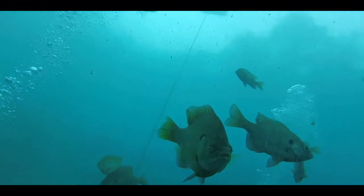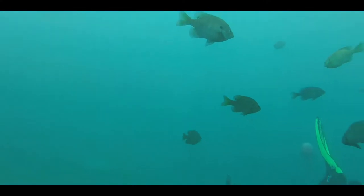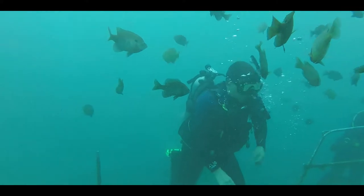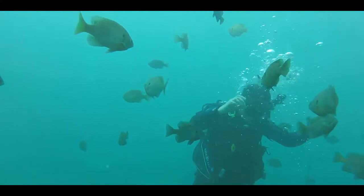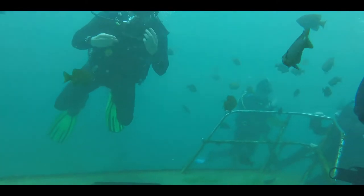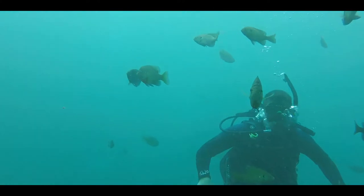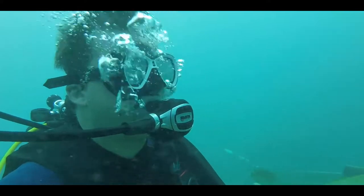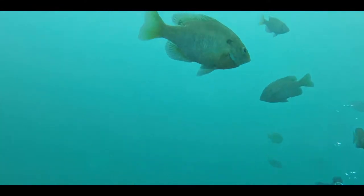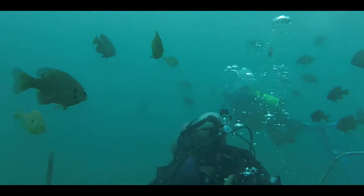For our final test of our scuba training, we explored this old boat wreck at the bottom of the spring. This area was absolutely filled with all of these curious bluegill. Old wrecks and structures act as artificial reefs, attracting all sorts of fish to areas just like this. The ship is covered in algae, which brings in smaller fish feeding on the algae, and those smaller fish bring in even larger fish to prey on them. So areas like this are absolutely perfect for getting up close with some beautiful aquatic wildlife.